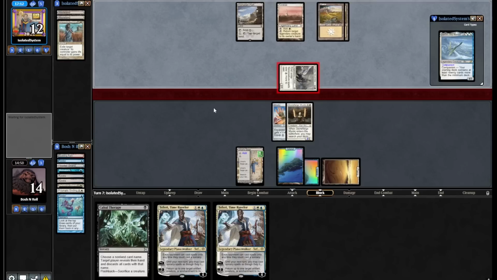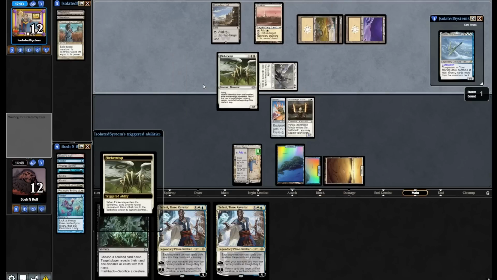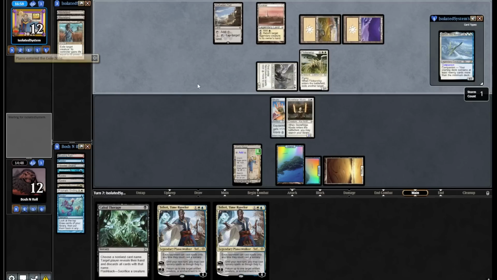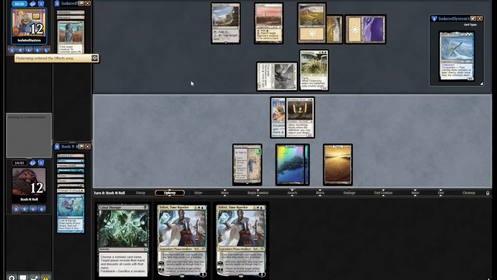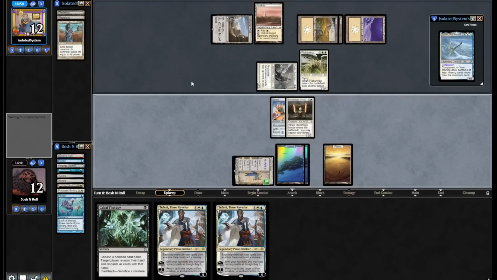Even up the life totals here. They're hitting land drops now. Flicker Wisp. What does this do? Untaps one of their lands? Yeah. Okay. They can port me and still protect Thalia, is the line here. You want to go after Saga? Okay. Yep. Makes sense. Cool.